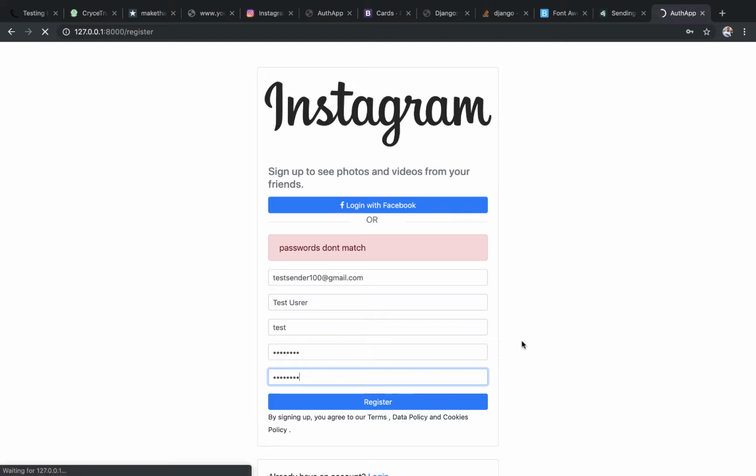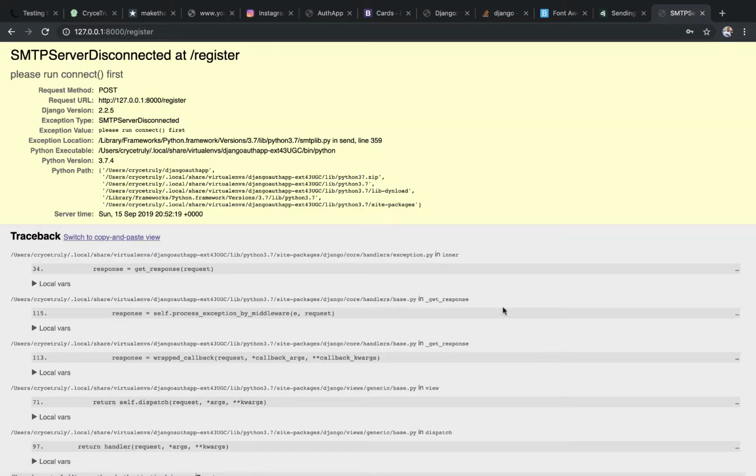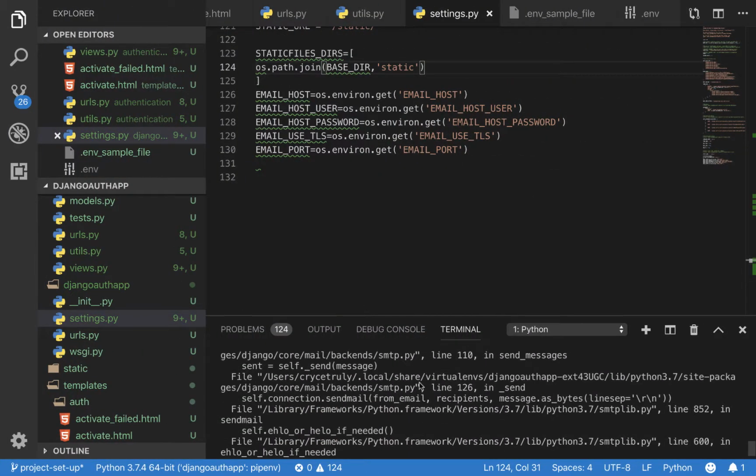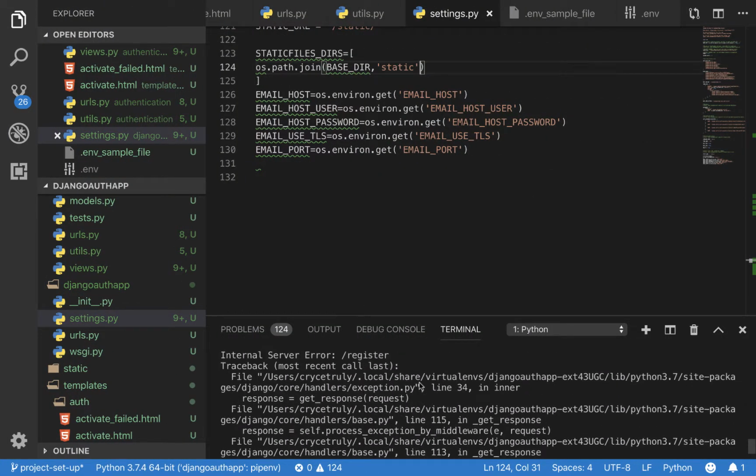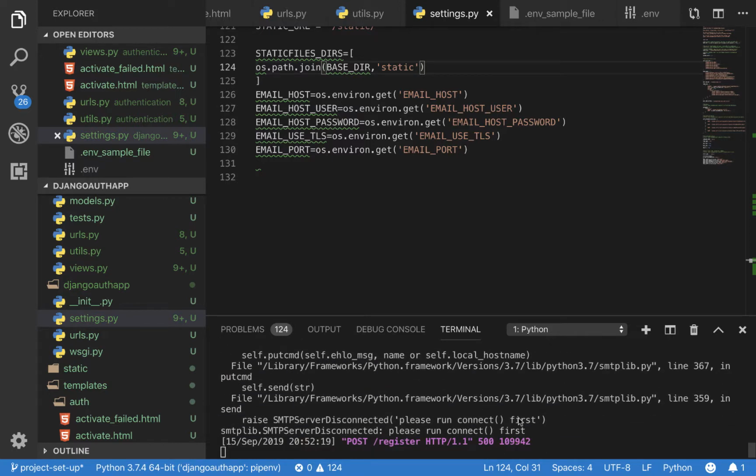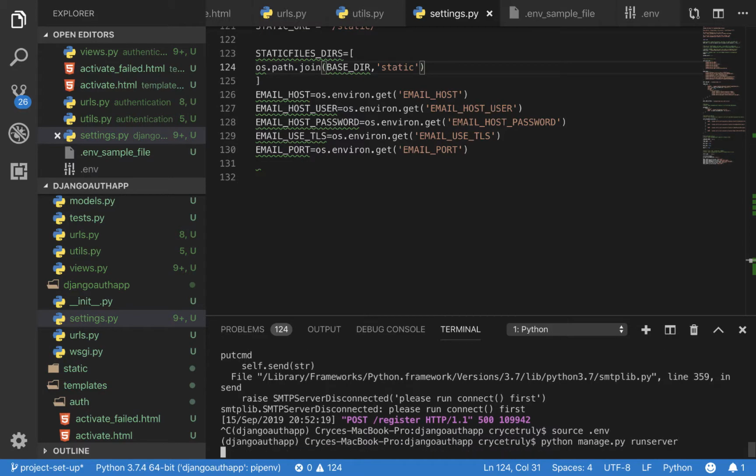So when we click create an account, we can see that our server failed. So now we need to debug and know why this happened. If we come to our app, it looks like it has not been able to connect, and that's because it's probably missing those details we added in the .env. So we need to source in our environment file. So do source .env, then now run the server again.